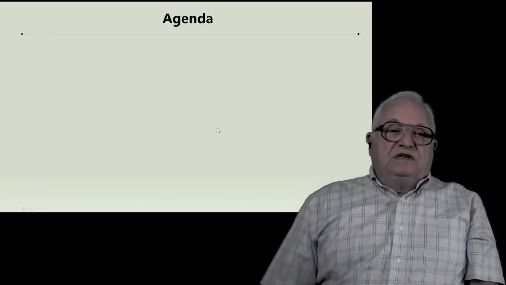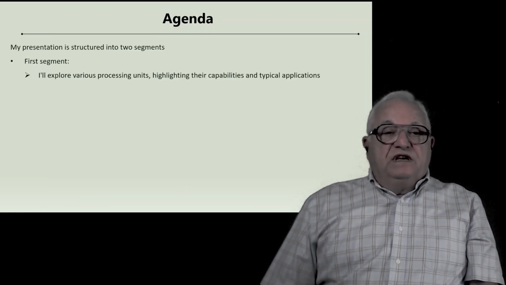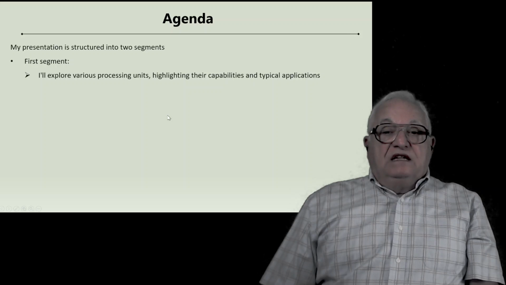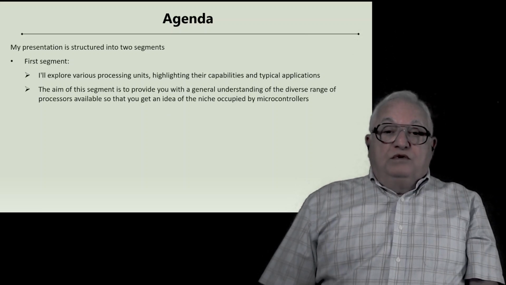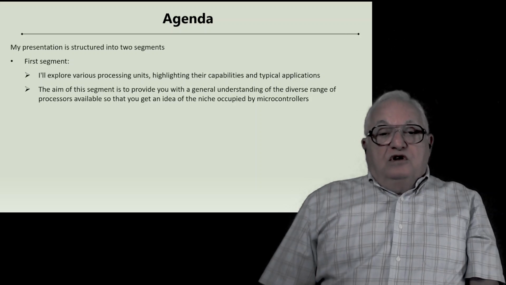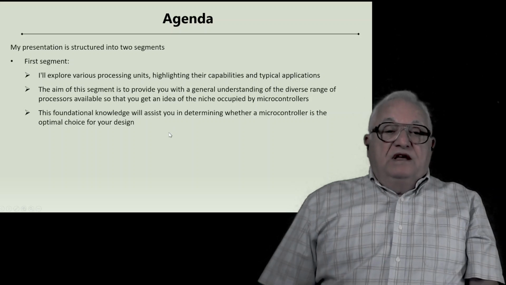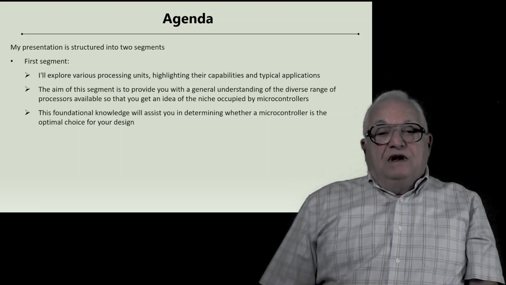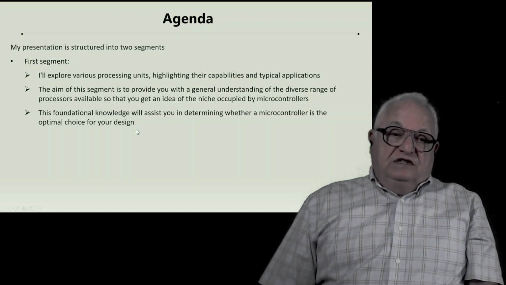The agenda for today's presentation. My presentation is structured into two segments. First segment, I'll explore the various processing units, highlight their capability and typical applications. The aim of this segment is to provide you with a general understanding of the diverse range of processors available, so you can get an idea of the niche occupied by the microcontroller. This foundational knowledge will assist you in determining whether the microcontroller is the optimal choice for your design.